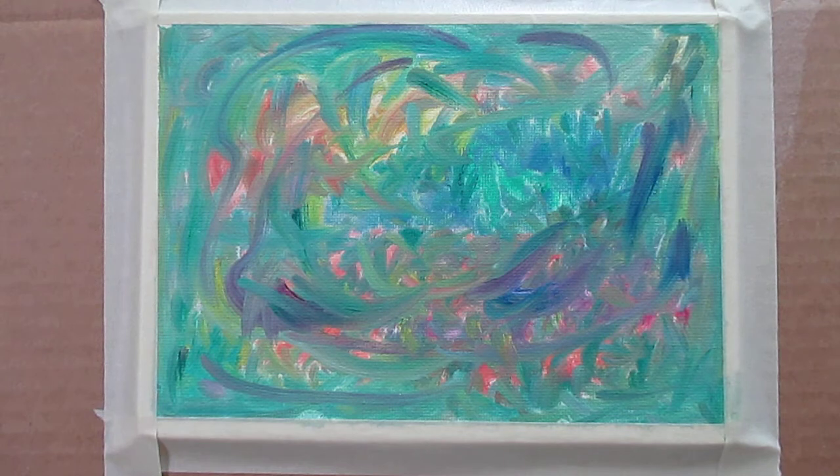I didn't like what I came up with at all. Of course I didn't have plaster — I was just using paint and painting into paint to try to get that effect. And it was oil paint, and I couldn't change it, and this is just not working out at all. It's not anything I want to put on my portfolio.